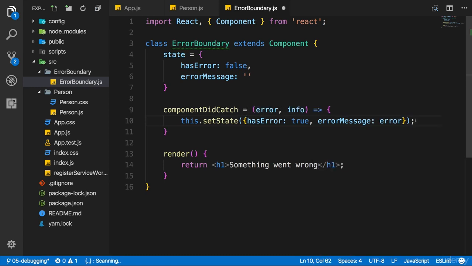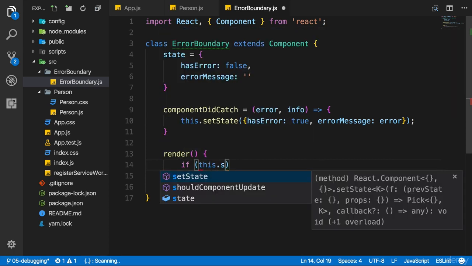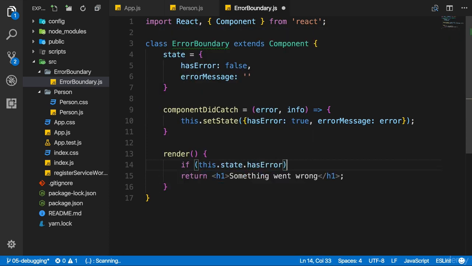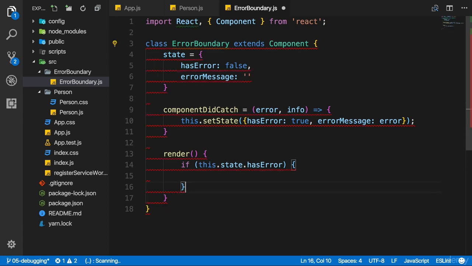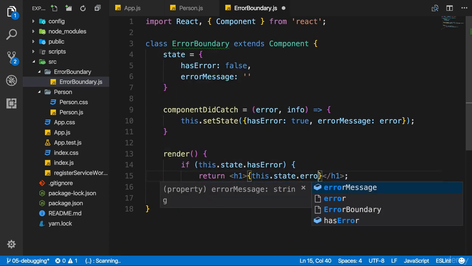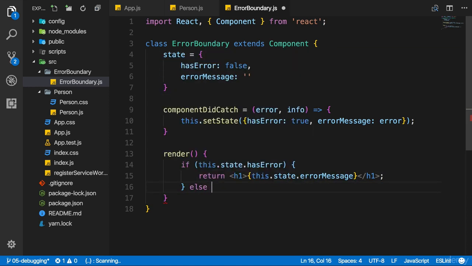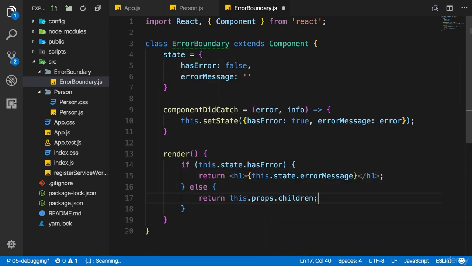Now in the render method, we actually have 2 possible outcomes. Either our state has an error. In this case, I want to return "Something went wrong," or to be precise, I can render the error message, so this.state.errorMessage. Or in the else case, I return this.props.children.